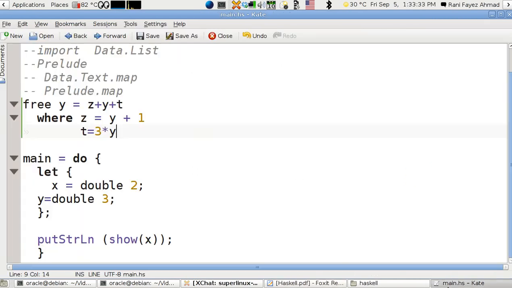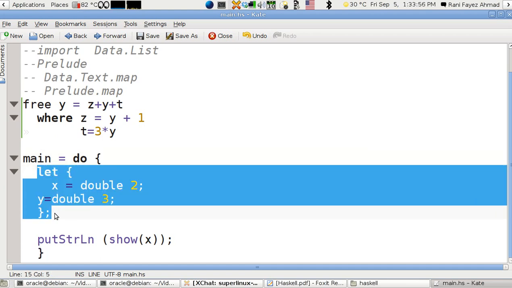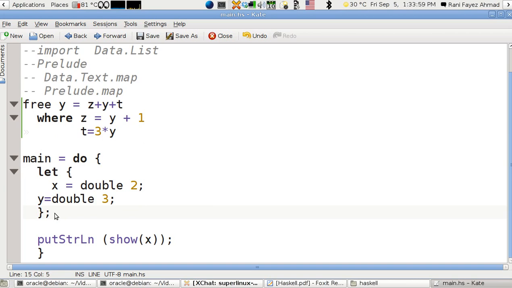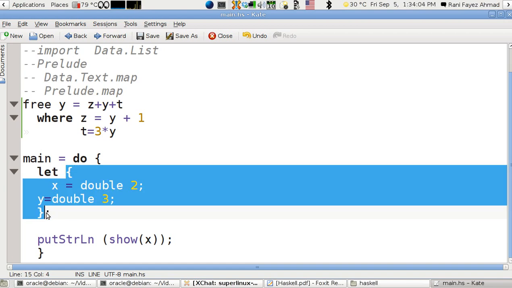Now the other way is using the C, C++ or Java way, using curly braces. I prefer it because it gives you more freedom in writing. But you have to understand that each statement must end with a semicolon, even the let here. You have to consider it inside the do. Although it has a group of statements, you have to finish it with a semicolon to consider it fully as one single statement with respect to the do.